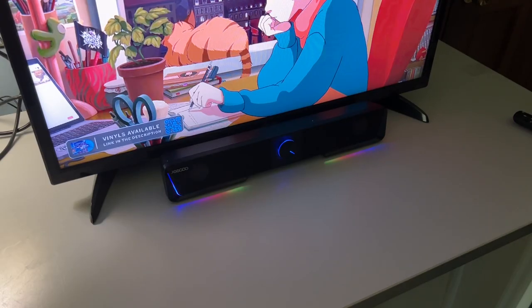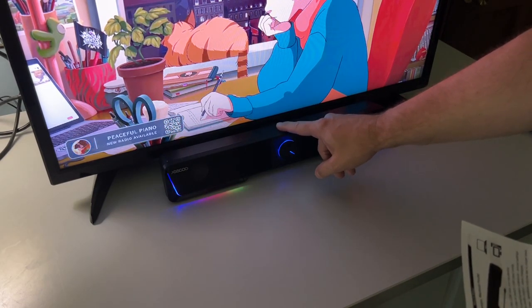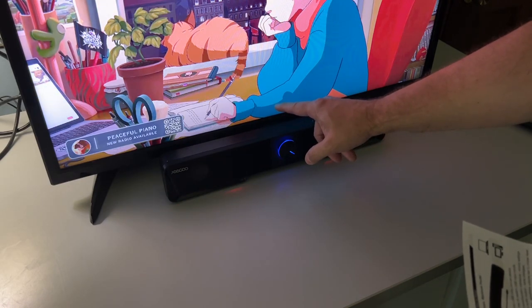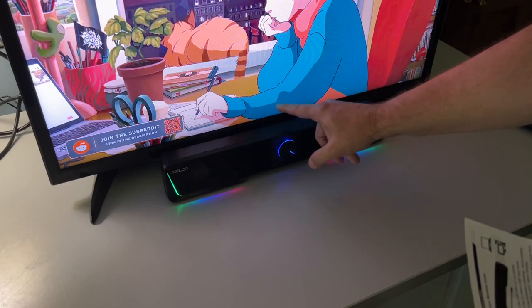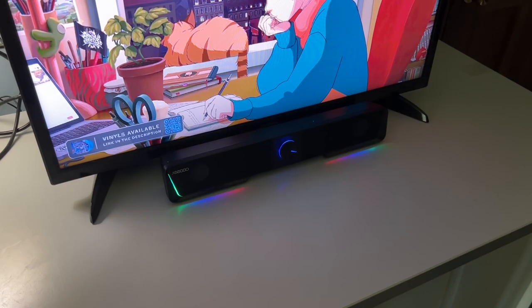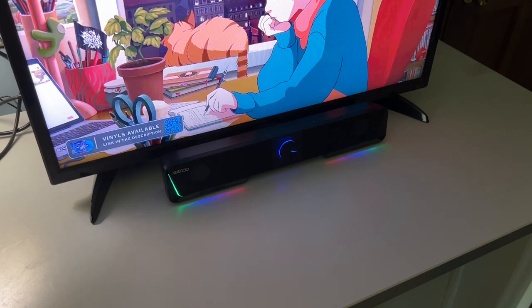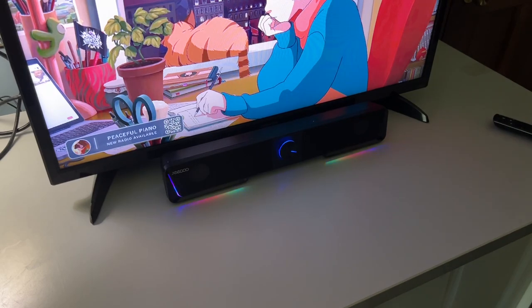All right, so one of the nice features here is that it's touch sensitive up here. So you can change from your different color modes here. You can see those color modes changing. Now they're off. Now there's a multicolor. Bluetooth mode. So you've got a lot of options here.